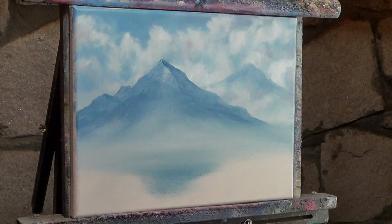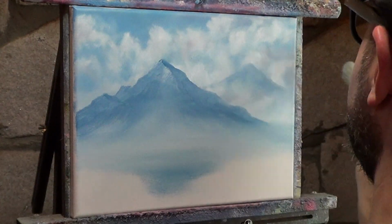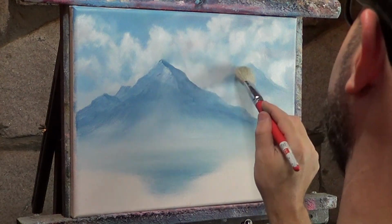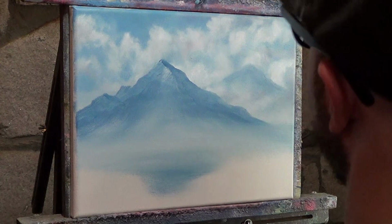Okay, so now you want to take your mop brush and you want to blend things out. So I'm going to start over here with this mountain that's in the background. And I'm just going to blend out the bottom part of it a little bit. Maybe just tap the top just to smooth it out just a hair.